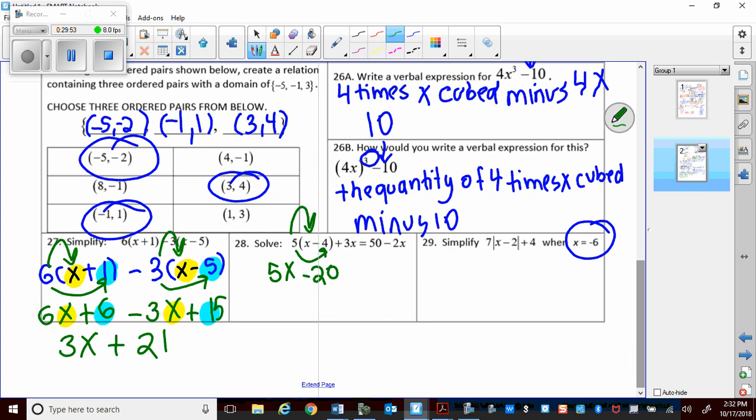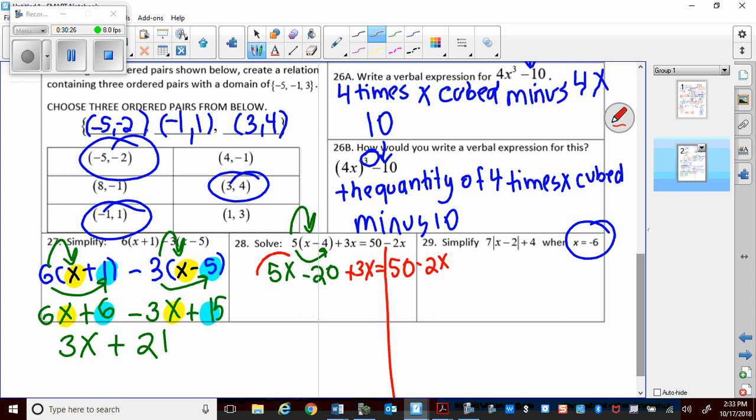What happens to 3x? Plus 3x's equals 50 minus 2x. Now what do we want to do? Why didn't we move anything? How many terms do we have on this side? How many terms in all? 3? How many is over here? 2. So we don't need 3 terms. We can't do anything if we have more than 2 terms. We need to simplify the left side and wait on the right.